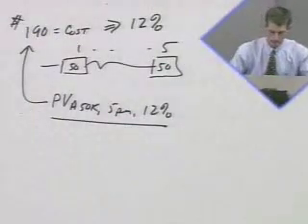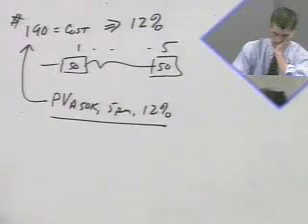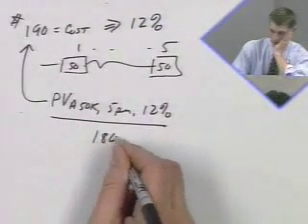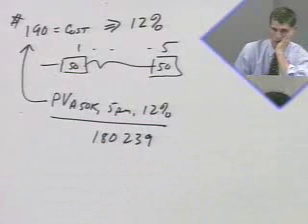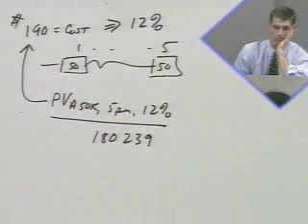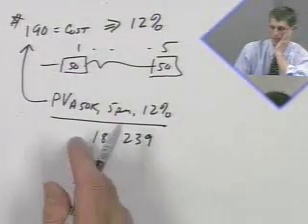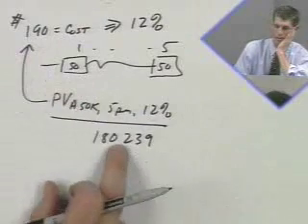What's going to do all the work again? I get 180,238 to 239. So, would you buy this machine? I got 180,239. Would you buy this machine? No. And the answer is no, because the present value of the benefits, 180, is less than the present value of the cost, which is 190. So if the cost outweighs the benefit, you wouldn't buy it.